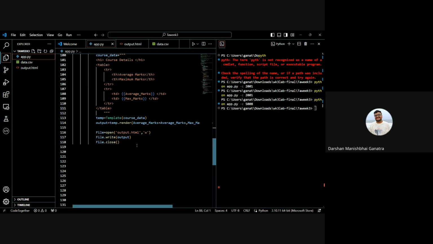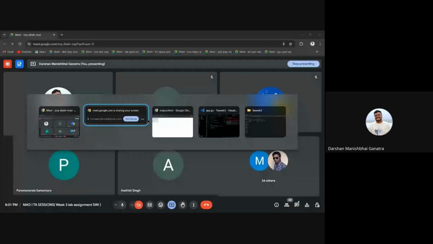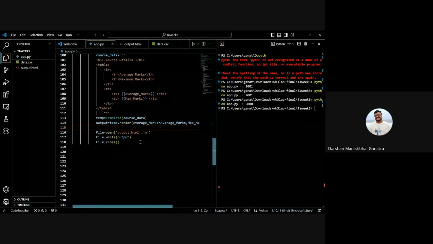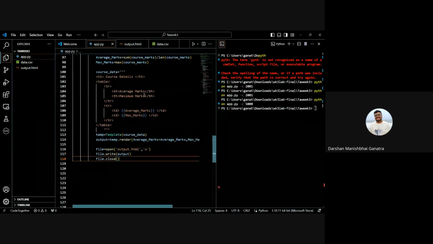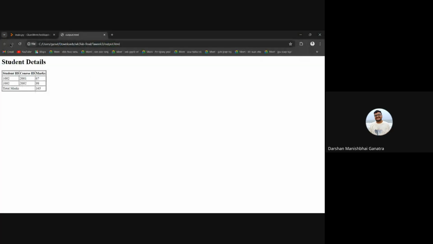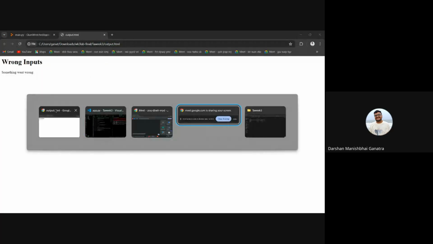Now the only thing left is I will have to do the Matplotlib thing. Just bear with me. Let me open it and show you guys how it is looking. I ran it and now it should show wrong inputs. Now let me give some correct inputs.